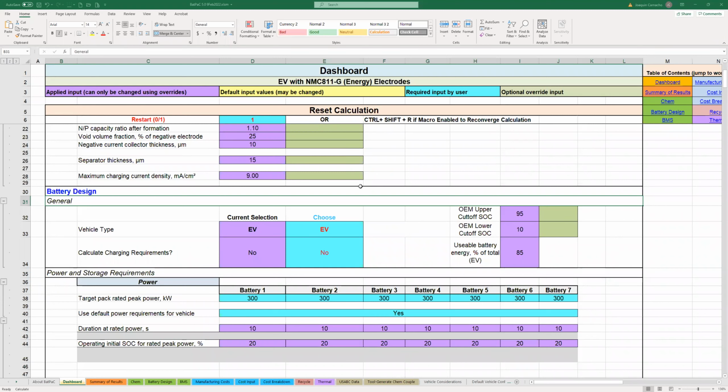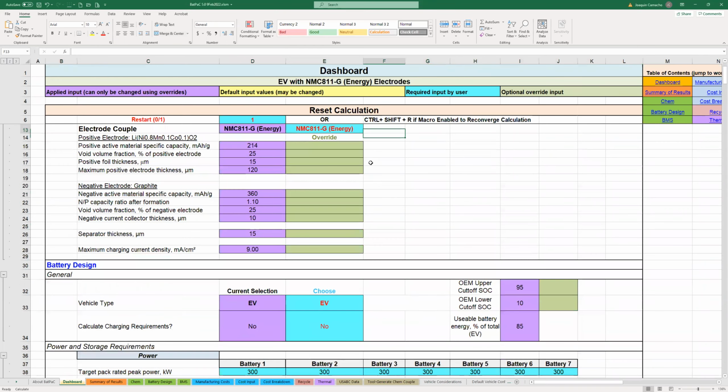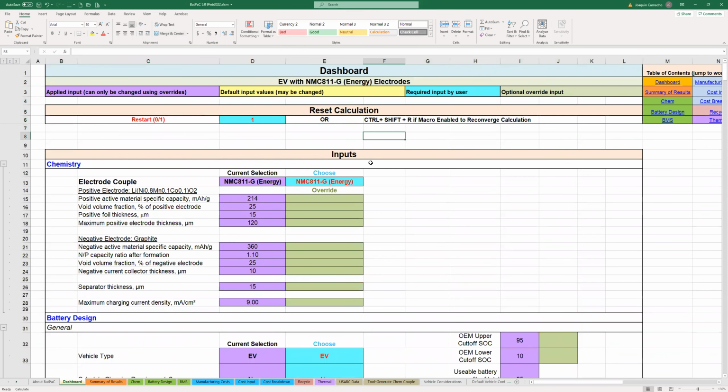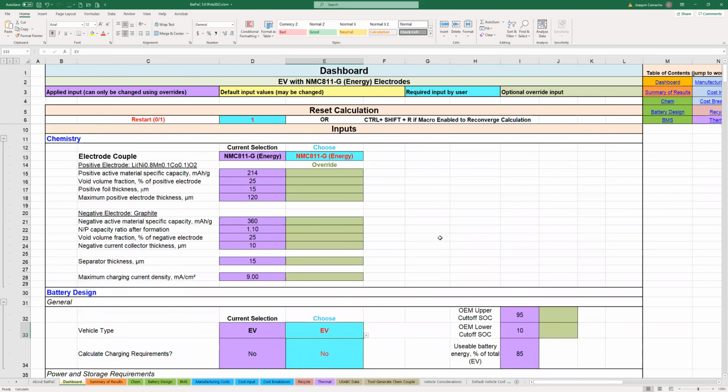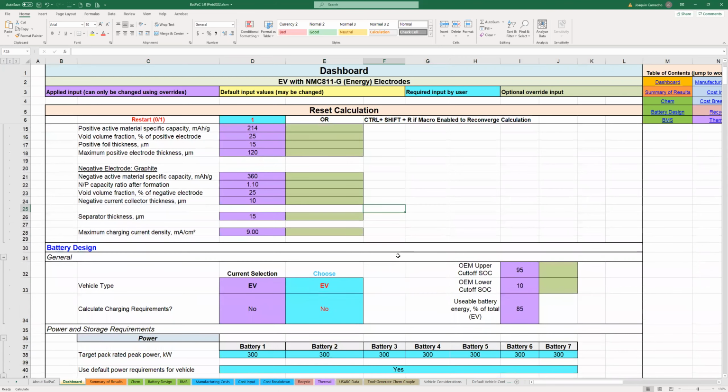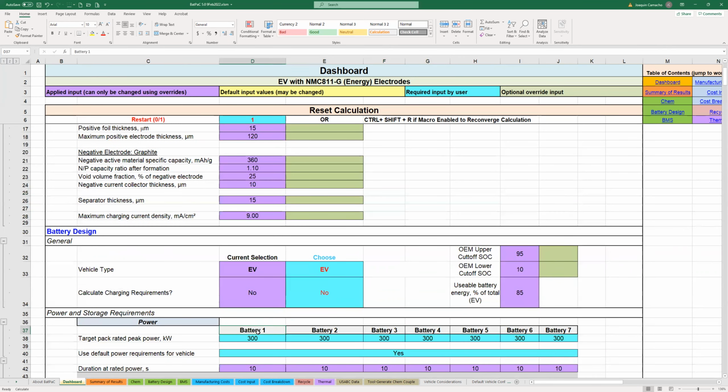Okay, so here we are back on the dashboard of our Excel spreadsheet. The dashboard is where we're going to input our whole design. So the teal colors are what we control. What we do is we fix the chemistry and we fix whether it's a hybrid or an electric vehicle. And that fixes it, then we can go to this array of 7 other variations below that. So these are all fixed chemistry, fixed electric vehicle. Then you can do 7 variations below that. So that's how this is designed.